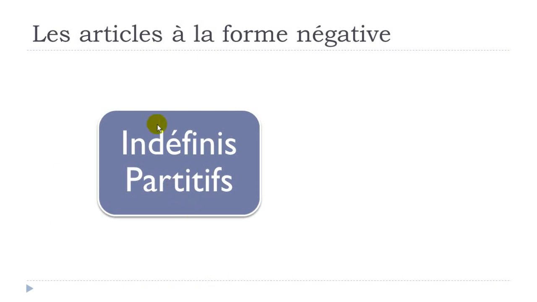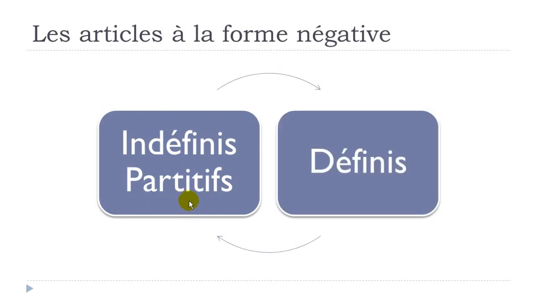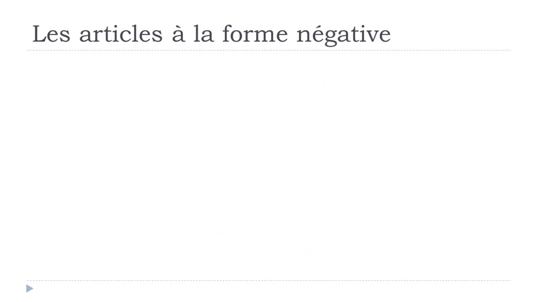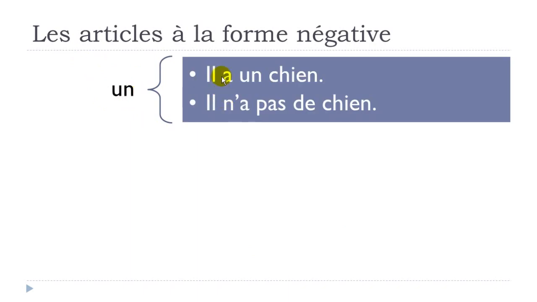All right, so indéfini, it would be translated as a in English, okay, and then the partitive would be some, all right, and then we will work on les articles définis, so the in English, okay. But first let's see indéfini et partitif. Okay, so let's see the example for the article indéfini at the masculine form, like un, for instance, and then let's see how it goes.